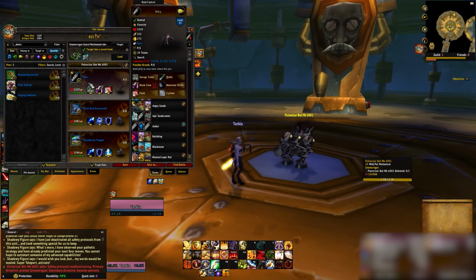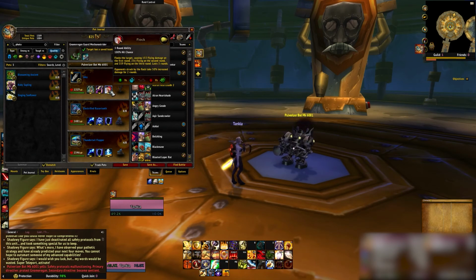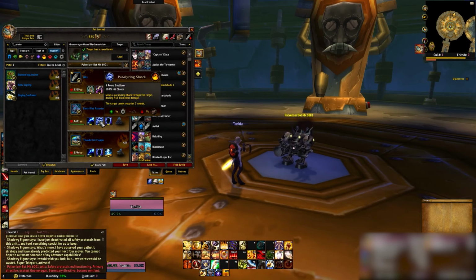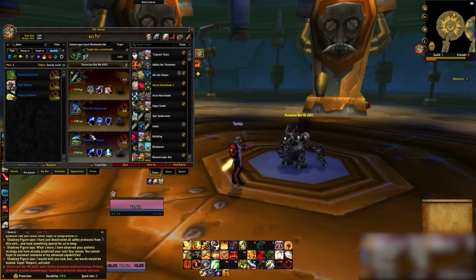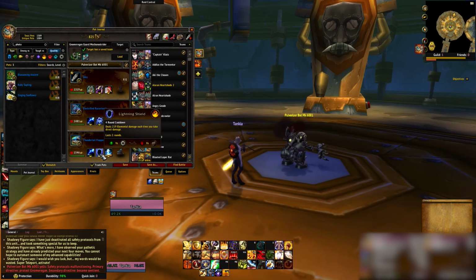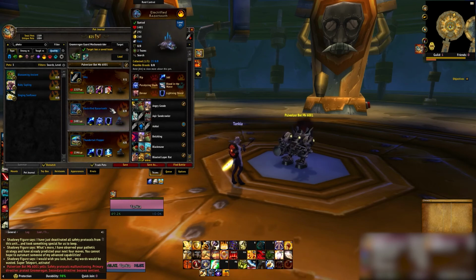Okay, this strategy uses an Ikky with Savage Talon, Black Claw, and Flock, and then an Electrified Razortooth with Jolt, Paralyzing Shock, and Lightning Shield. And that's all you need. You don't even need any other pets. I put a Thundertail Flapper in the back line with Lightning Shield as well, just in case some strange thing happens. It never has happened.